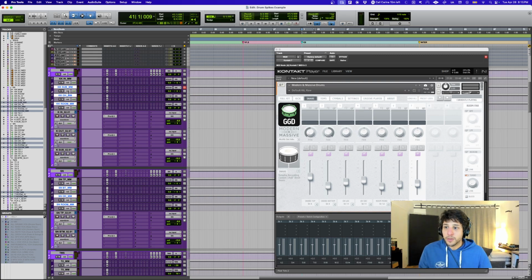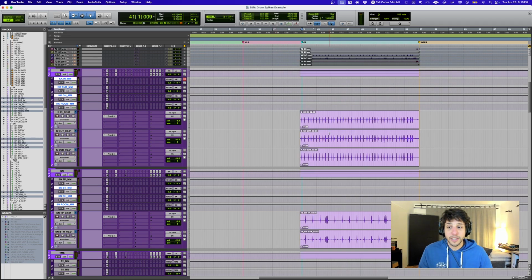So I have the overheads and rooms as well, and you can augment your performance like that.